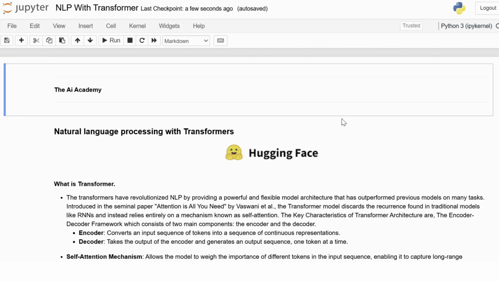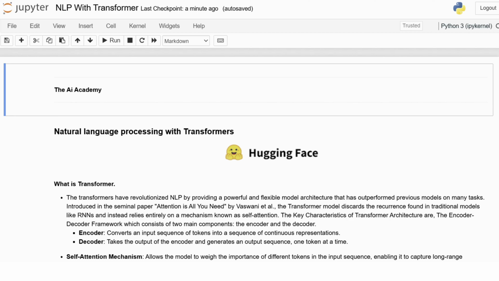Today we are going to start a new course on natural language processing with transformers. Since this is the first course, we will start with a basic introduction about NLP and transformers with HuggingFace. This course is dedicated to providing you with a solid foundation in transformer architecture, its history, key components, and the transformative impact it has had in the field of NLP. By the end of this course, you'll have a good grasp of how transformers work and be ready to dive deeper into the HuggingFace Transformers library.